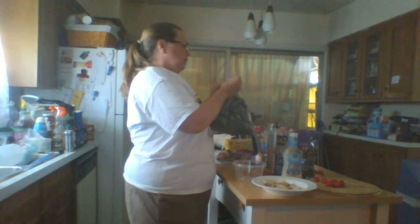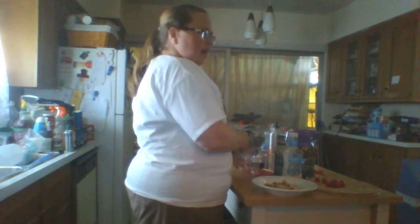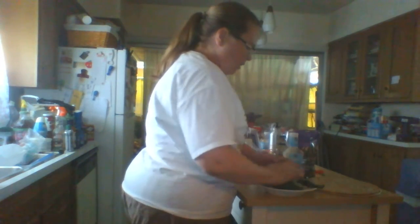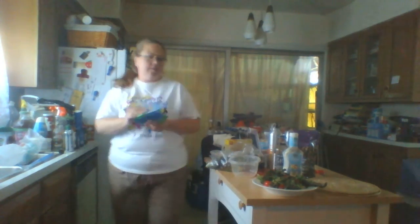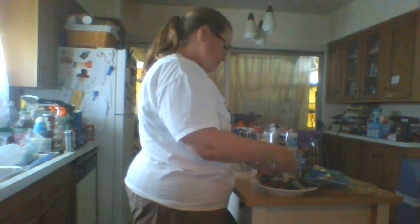Now I'm going to add some salad — you can use salad mix or lettuce mix. Usually the chicken goes on top with barbecue sauce already on it, but I'm going to do it a little upside down. Add some tomatoes if you want. I like cheese in my salad, so I'm going to add some grated mozzarella cheese. If you can't have corn — like my mom, who's not able to have corn or salad — just leave it out.